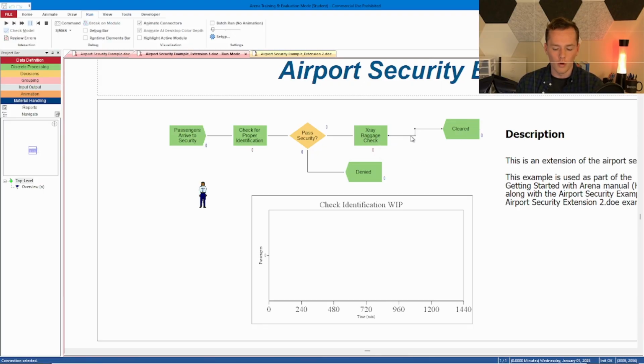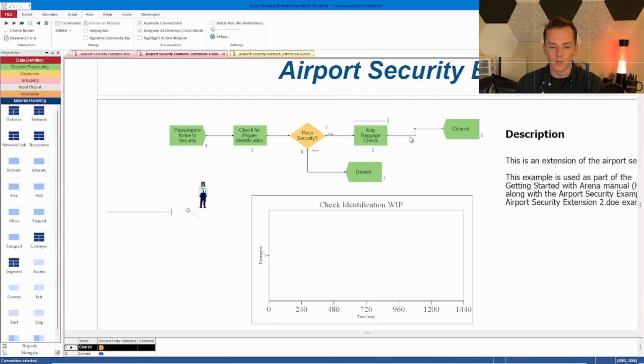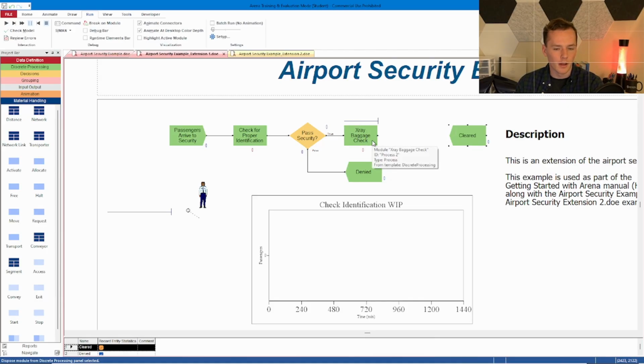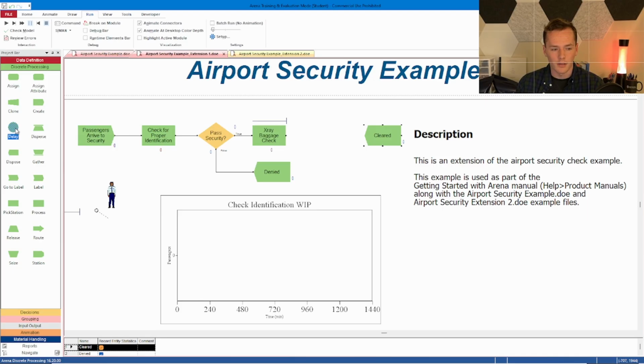Of course, you're doing this after the baggage scan because there'll be fewer people who are going to go through that process and are going to be denied by security. You don't have it ahead of that, otherwise you'd have more people going through this process. However, after the baggage scan, you could argue maybe it doesn't make too much sense because the passengers wouldn't have to wait through and the X-ray machines would not be seized, but that's what the question says, that's what we're going to do. So we're going to have some sort of delay process, is what I already said it was.